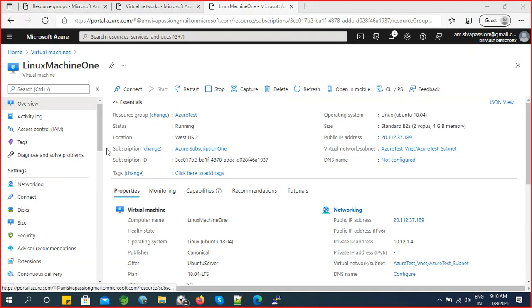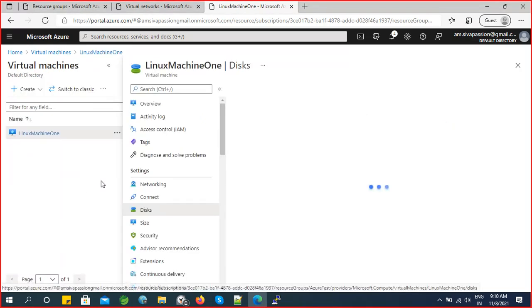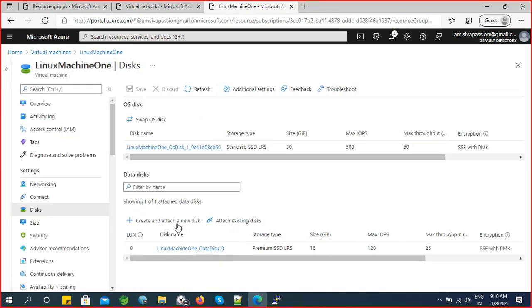So now here, if you want to add one more data disk, you can attach it. If you observe from the Windows point of view, what I have done while creating the virtual machine is that we added a new data disk, right? After that, we logged into the respective virtual machine and did some changes. Then only the data disks which I added while creating the virtual machine are allocated with some space.